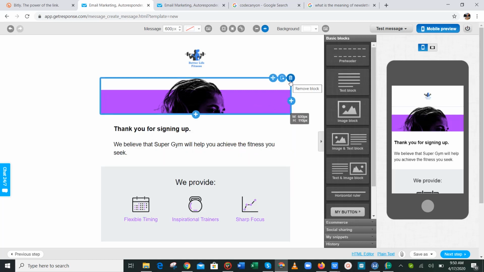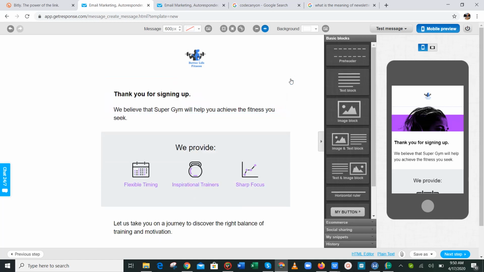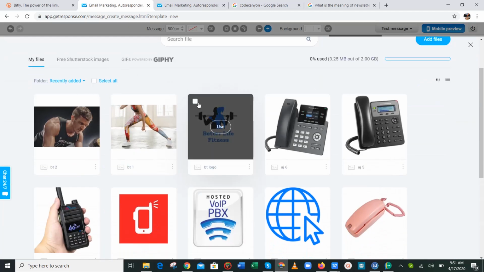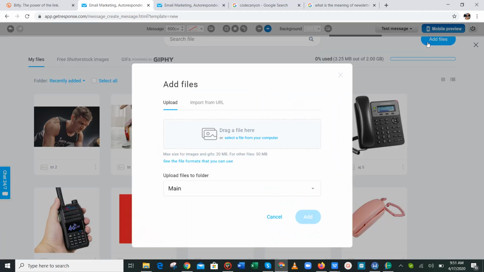Let me choose another image. I want to add a file, select from your computer.